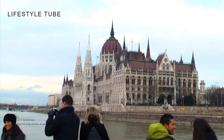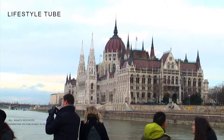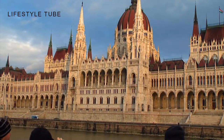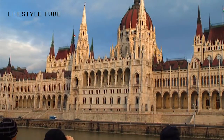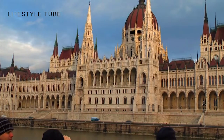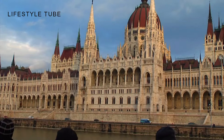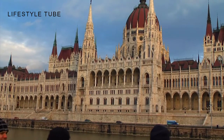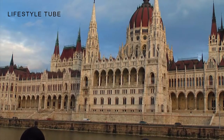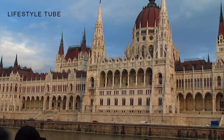One of the most striking and famous landmarks in Budapest is set on the Pest bank of the Danube River. The Budapest Parliament building is the seat of the Hungarian Parliament, which is known as the National Assembly of Hungary. This important Hungarian attraction is the country's largest building and one of the largest parliament buildings in all of Europe. The richly decorated neo-Gothic design of the parliament was conceived by Imre Steindl, who was inspired by the Houses of Parliament in London.